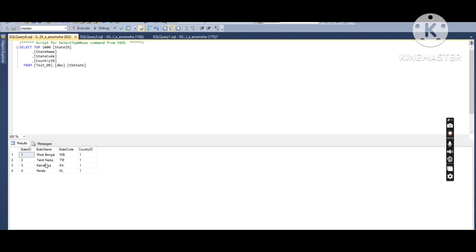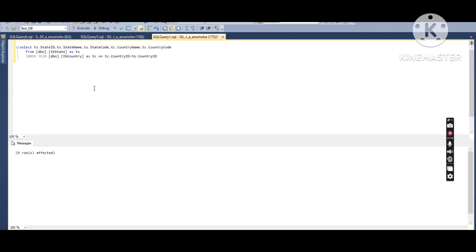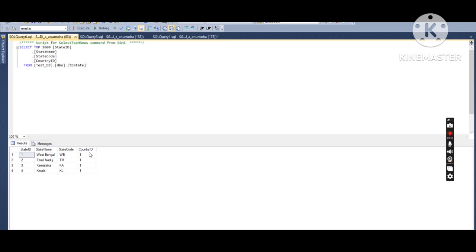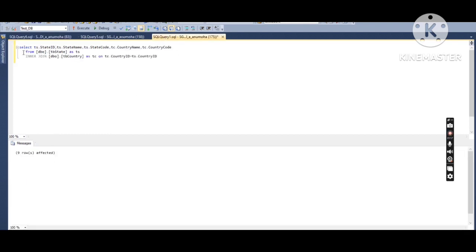And I have mentioned all the state names from India. If I run the SQL query with inner join, what will be the output? Only India will be shown because only one country is there in the state table as a foreign key.